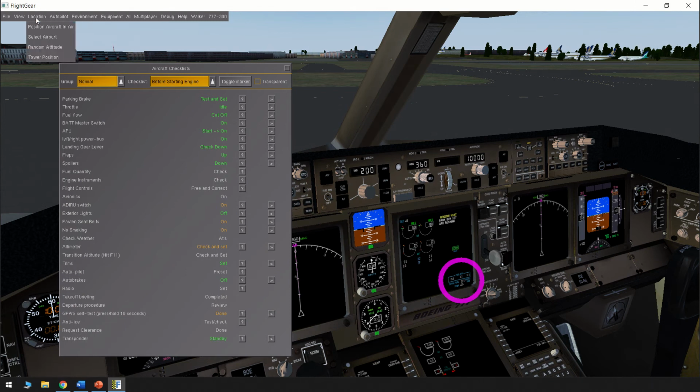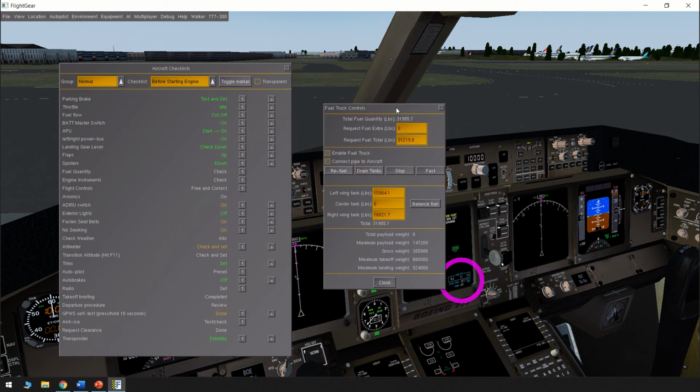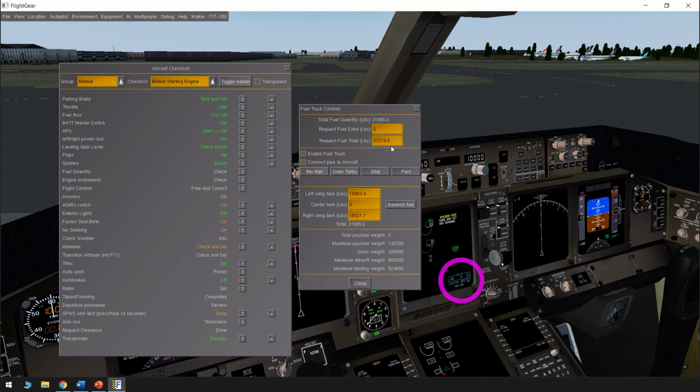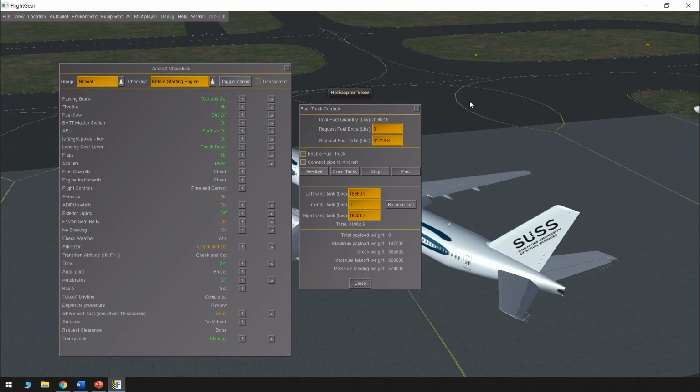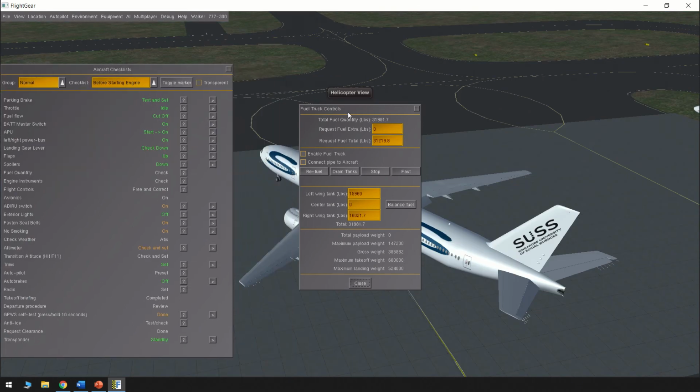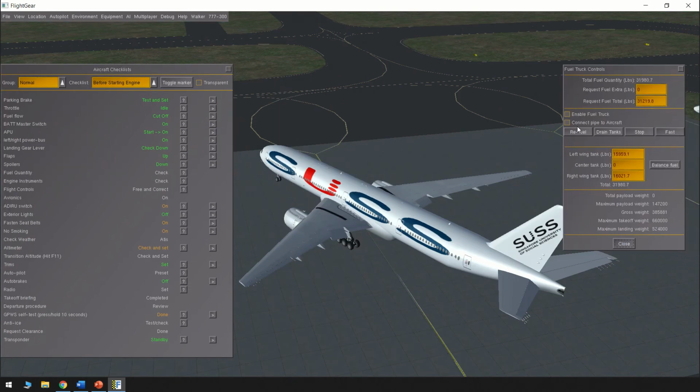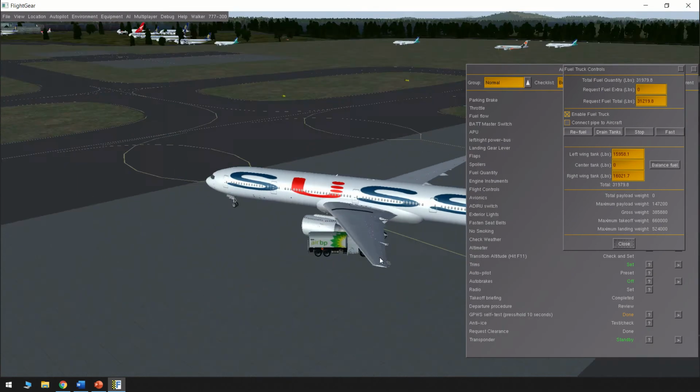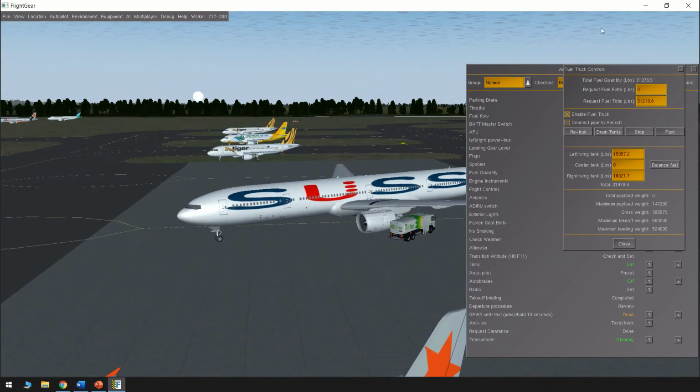If I pull up the fuel truck controls, as of now we have about 31,000, but we need to have 35,000, right? So you just have to go outside. I'm just going to enable the fuel truck, which as you can see, and you need to connect the pipe as well.